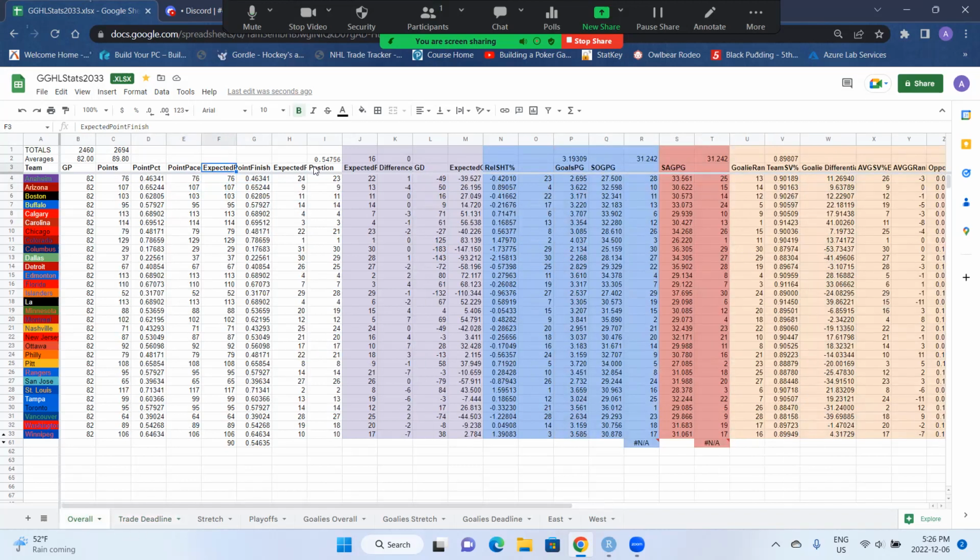And then after that, expected goal differential. Expected goal differential is my way of calculating how many goals a team should have, goals scored in relation to goals against. You'll see teams that are the best, i.e., Colorado, with a higher goal differential than the teams that are the worst, Columbus.